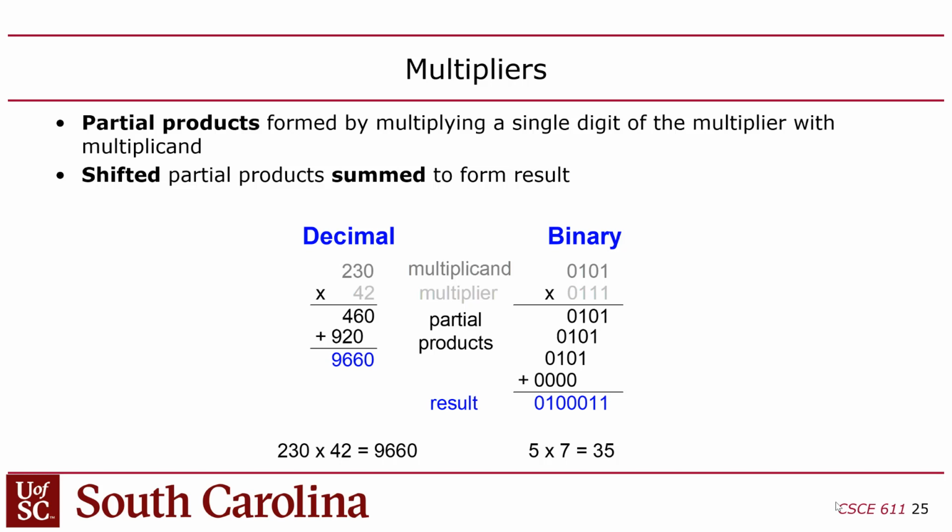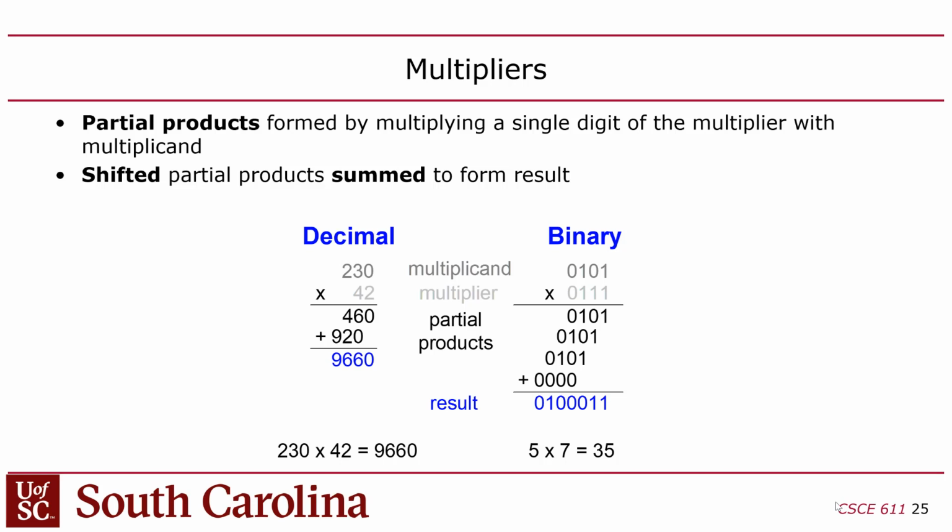But the reason we give them labels is because the multiplicand is the value that we're shifting. And the multiplier is used as a bit mask that defines how many of those shifted versions we want to add up, right? So basically a multiplier is a shifter and an adder. You take the multiplicand and you shift it by the number of bits corresponding to each of the 1 bits in the multiplier, and then you add them up. So as long as you can shift left and add, you can build a multiplier. That's all you need to do.